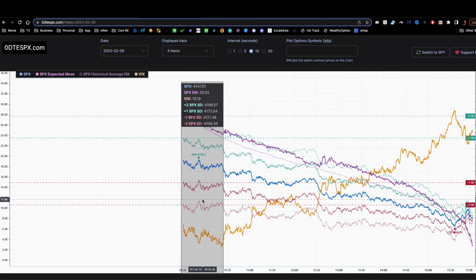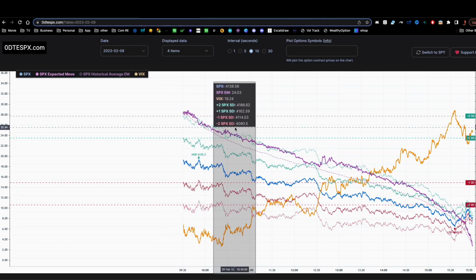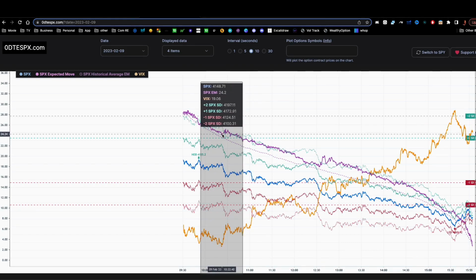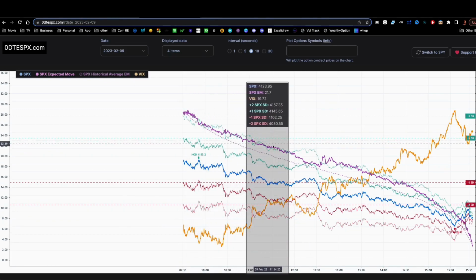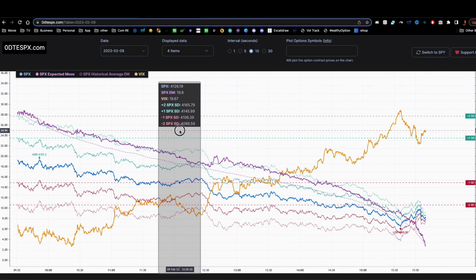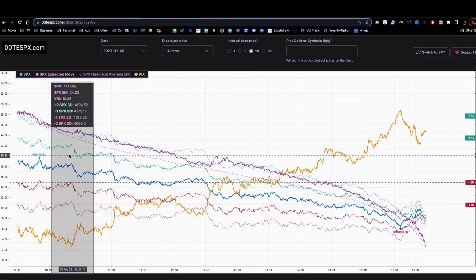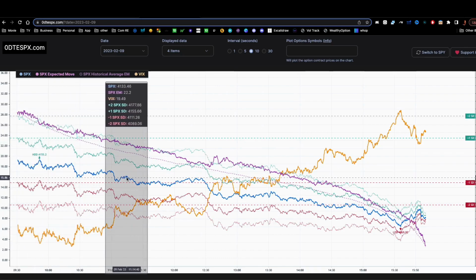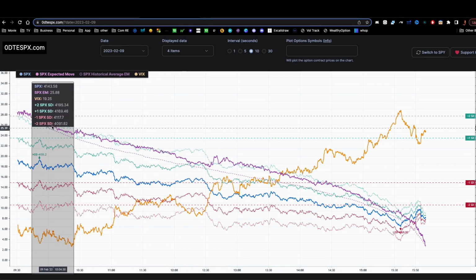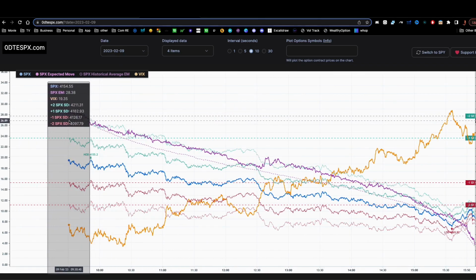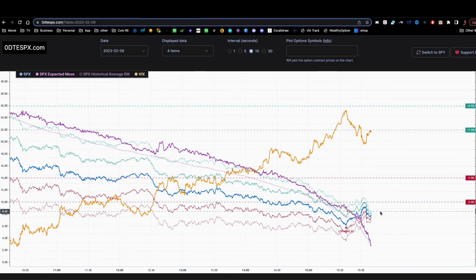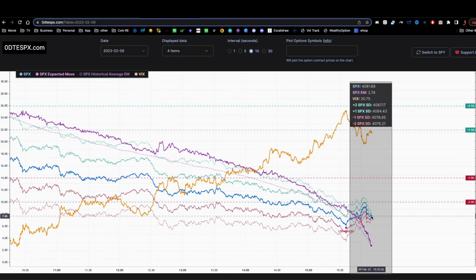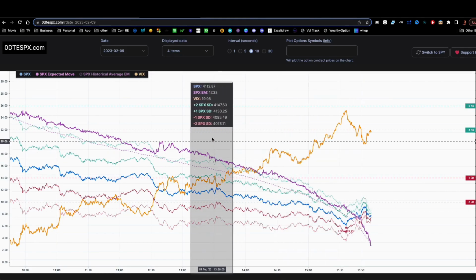So where I like to trade is at and right above the second standard deviation above and below where the market is. And you can see as the day goes on how the standard deviation lines close in on the market, which is this blue line in the middle. This is the actual market pricing. When we start out, the standard deviation lines are pretty wide, but they close in as the market comes to a close, to join exactly where the market is at the close.